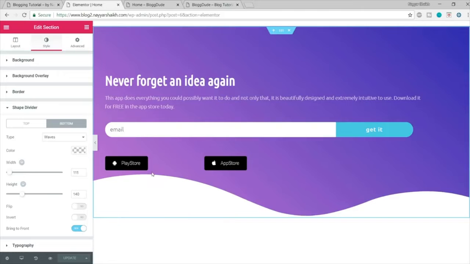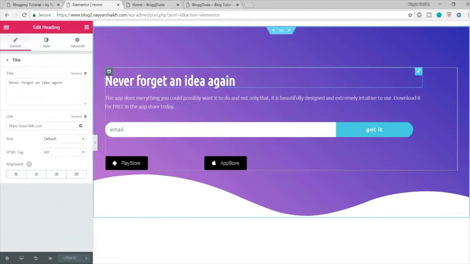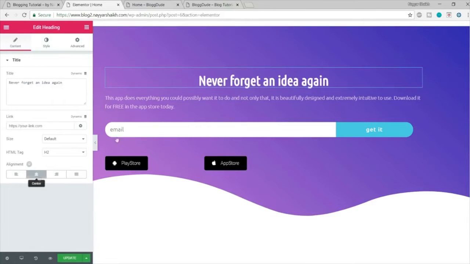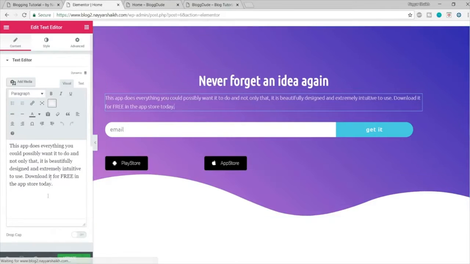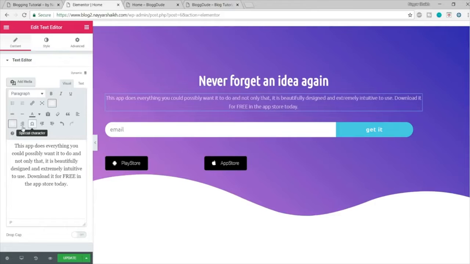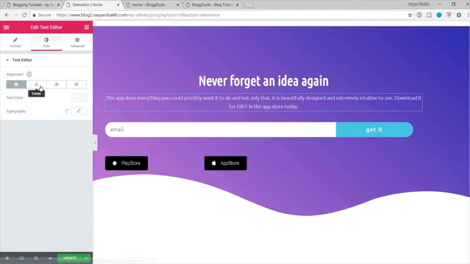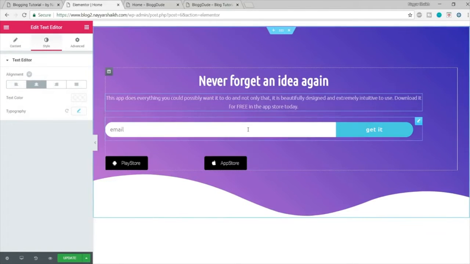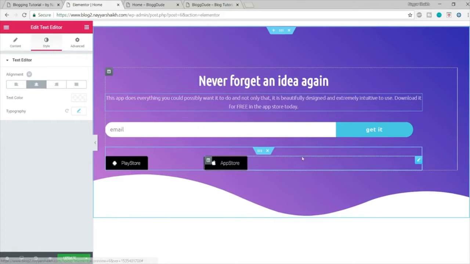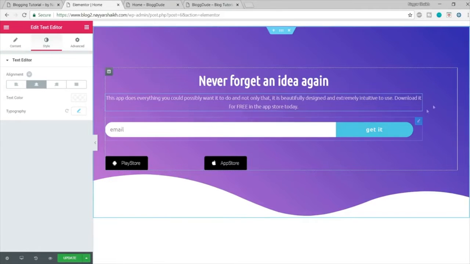Now let's make everything center aligned. You can simply click on each element and click on center over here. Now I can click on this, and you can simply select center from here, or if this does not work, you can go to style and click on center from here. Both the options are fine. Now if you see over here, when I hover this, there's some awkward gap at the right hand side. This section is only till over here, all the sections are stopping over here. So let's delete this gap.